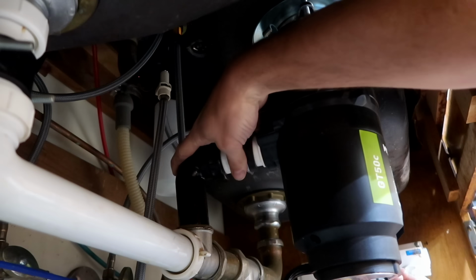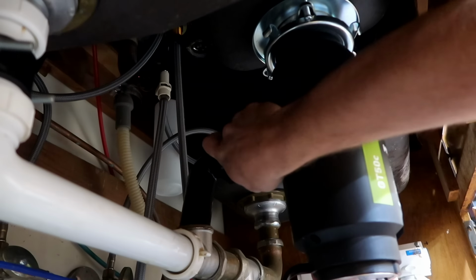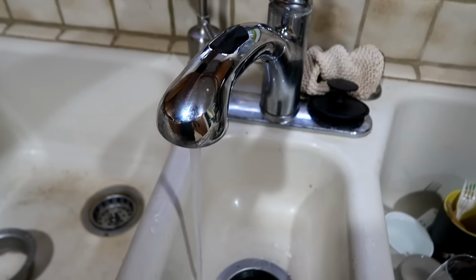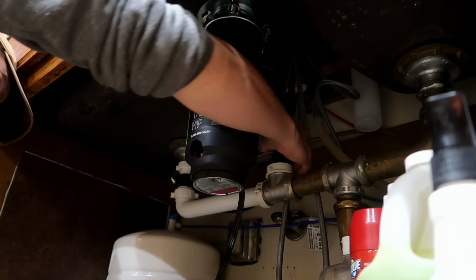Keep in mind that if you install a different size unit like I'm doing, you may have to modify the drain pipe using some inch and a half pipe fittings in order to make everything fit together. Finally, plug in the new disposal, run some water, turn it on, and check the whole assembly for leaks. If there's no leaks, you're finally finished with this project.